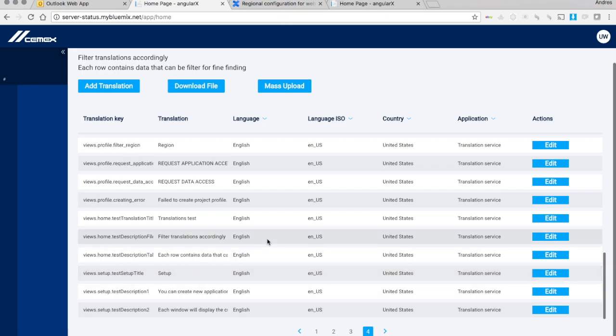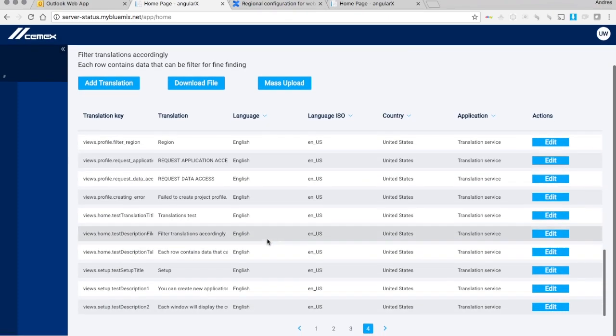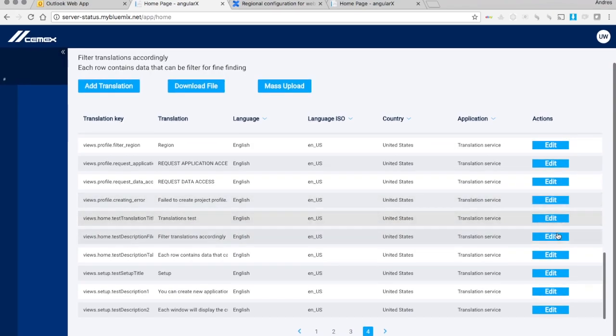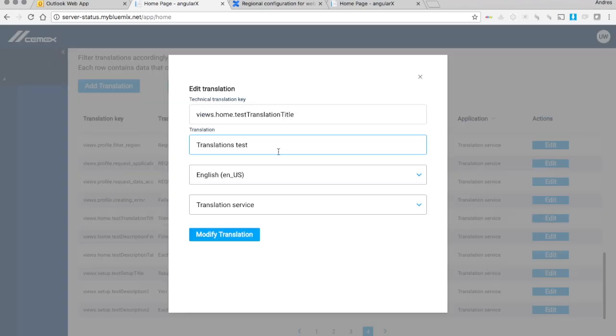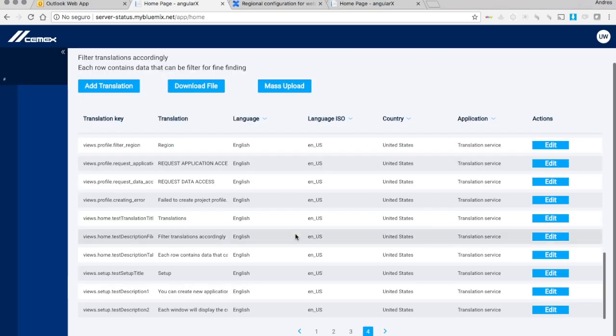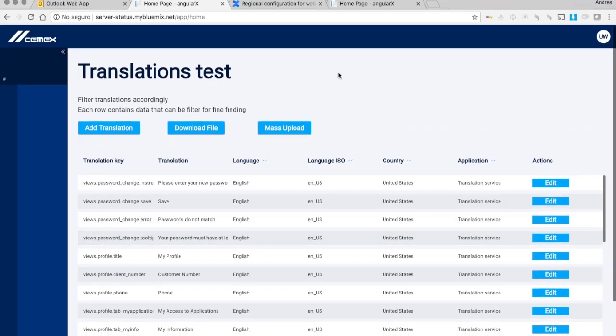I'm gonna go ahead once again and modify the translation word so that everyone can actually see. Nice word up there.